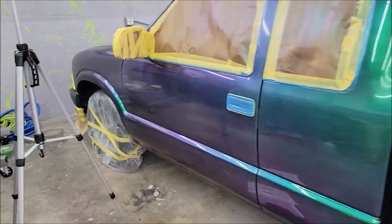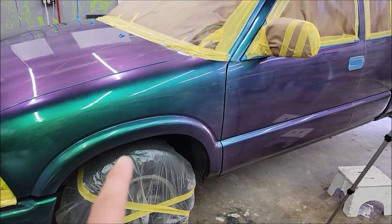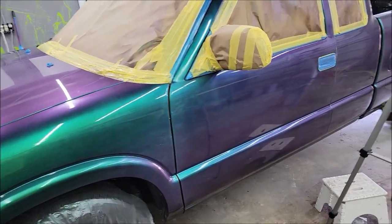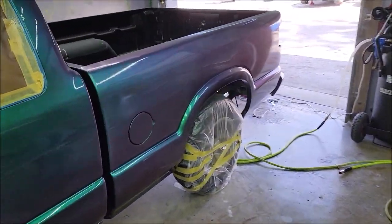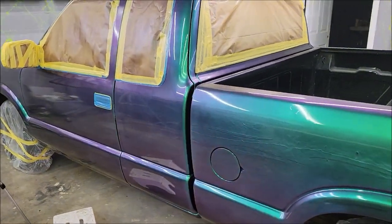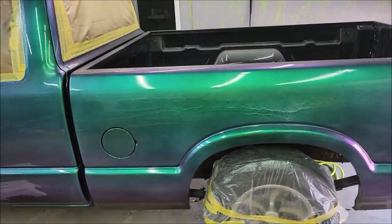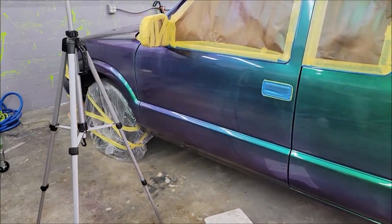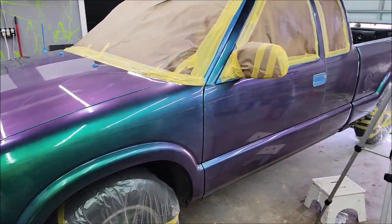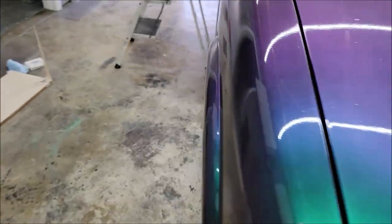You absolutely can do the two coats necessary for this pearl look. Look, I used extra material. I literally could have cut back on half of everything. Half of the amount of pearls I used, half of the amount of the VersaCoat 13 that I used. I learned a whole lot today about applying this stuff. A little bit goes a long way. And keep a wet edge. Mixing 50-50 with acetone really does a great job of reducing the product.